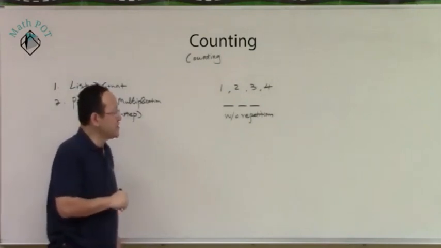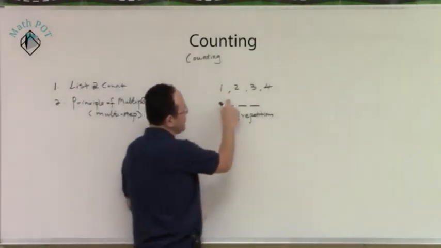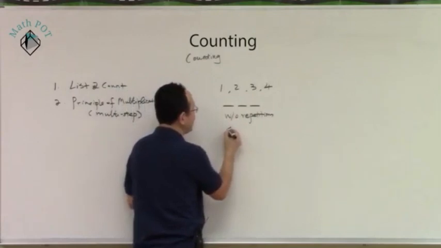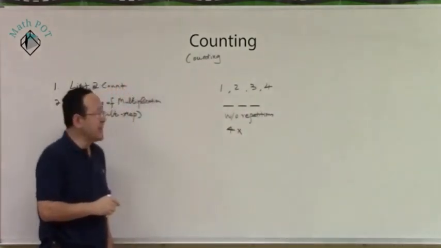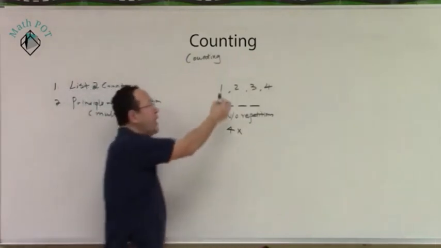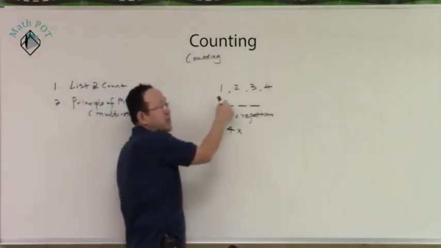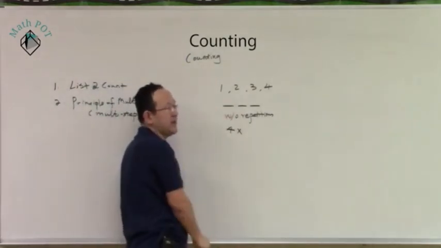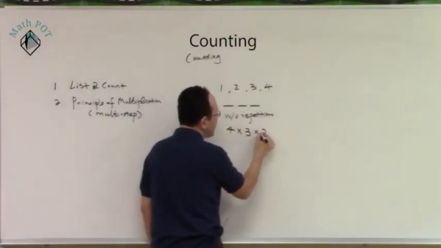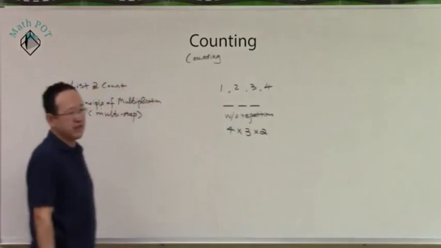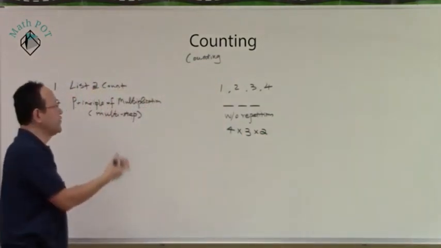If you realize this is a multi-step problem, of course, our first step, quickly figure out how many ways. In the first step, it's very clear we can put anything there, which gives us 4 ways. Next one, without repetition, that means 1 digit is gone. We cannot use the digit you placed in the hundreds place. Now we have only 3 left. Of course, similarly, we have 2 ways in the third step. So that is how to figure out this problem.